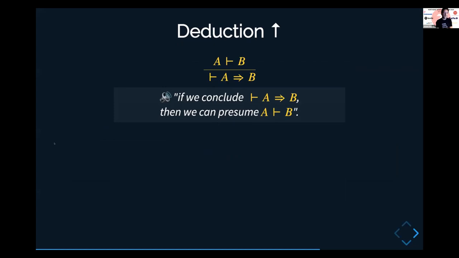So here we're going to get into a bit of notation again. The procedure that we went through when we said, I want to prove this fancy complex formula, and we would break it down, that's known as deduction. I'm going to simplify my expression. For example, if I want to prove a function from A to B, I can translate a function just like we did in the previous examples. I can say, well, if I had an A, then I could produce a B. These are the same things. That's what these rules say. And we're going to work from the bottom up.